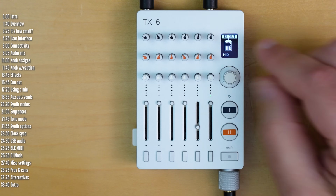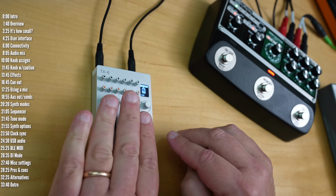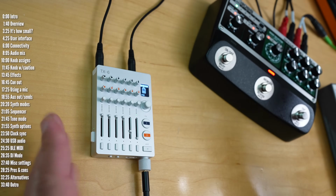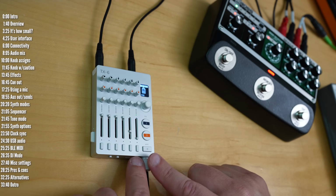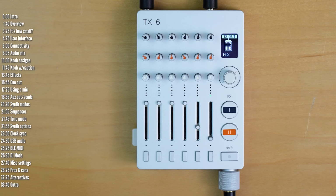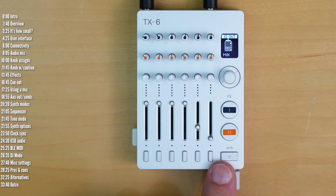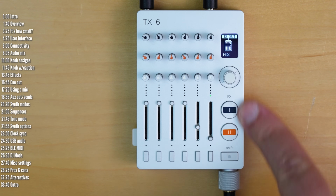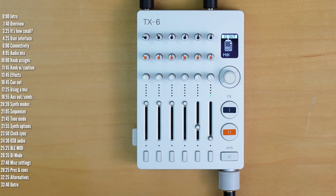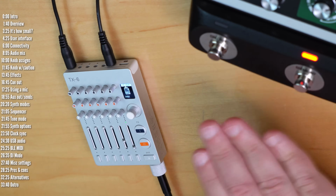And then there's 12-out mode, where each of the 6 tracks sends a stereo pair back out to your iPhone or computer. The mic input, by the way, or the effects out doesn't get sent separately or at all. So you only get the raw audio from the 6 tracks. I think it would be nice if they added, if it's possible, another stereo pair for the effects and for the microphone input. USB audio, by the way, has only one sample rate, 48 kilohertz.